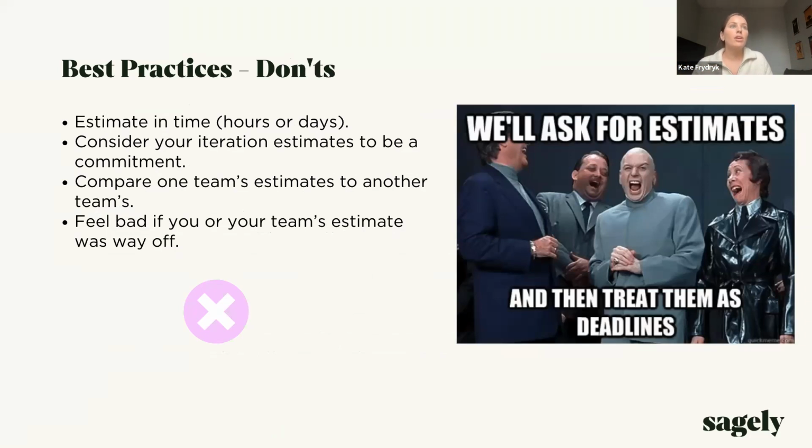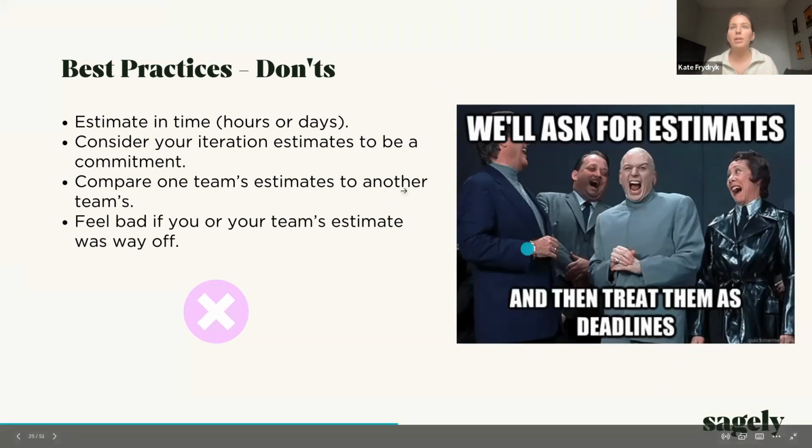We won't consider our iteration estimates to be a commitment. They're just what we think we can accomplish in an iteration. We won't compare our estimates to other teams' estimates, and we won't feel bad if our estimates are way off. Like we said, it's going to be a little rough in the beginning.